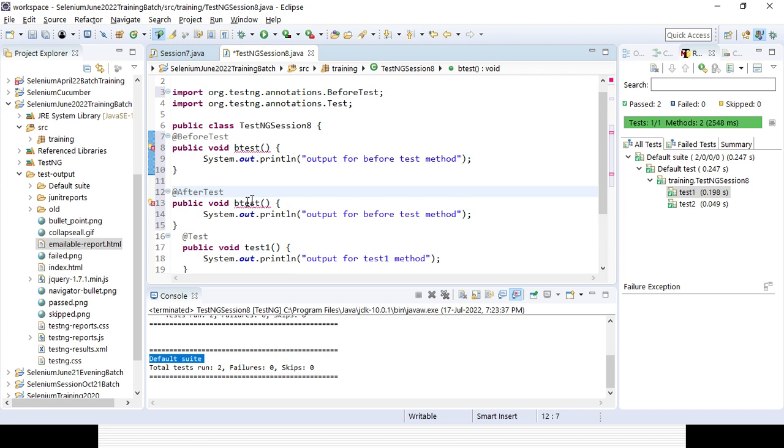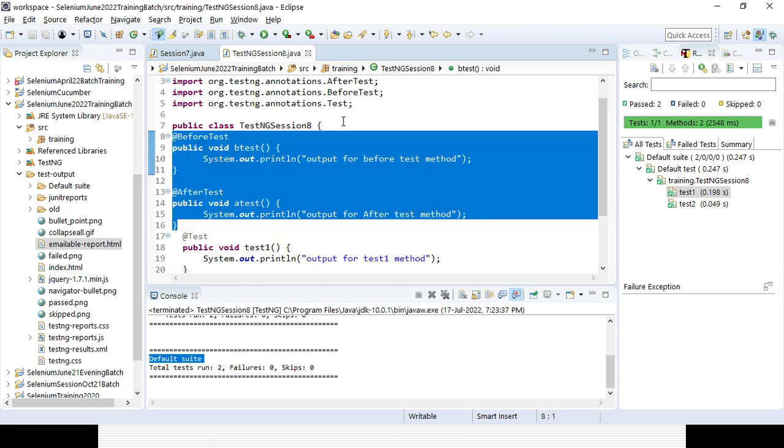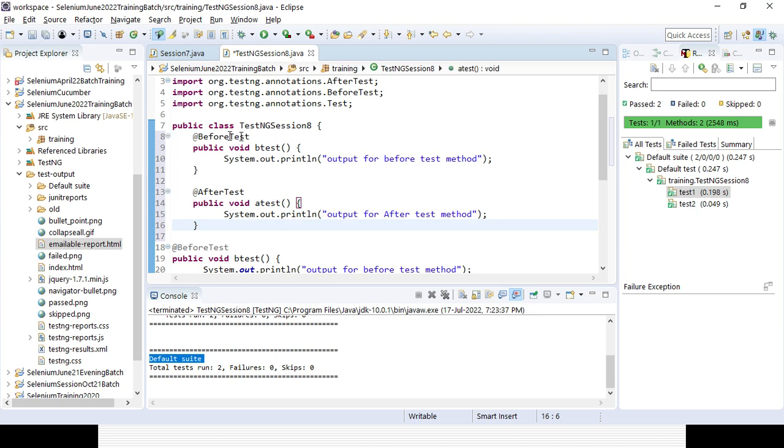I can mention it @AfterTest. So output for the after test method, we need to import the annotations, right? Similarly, you can create before suite, so it will be @BeforeSuite.